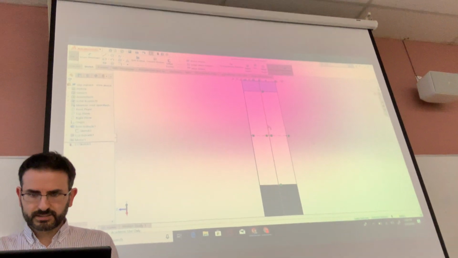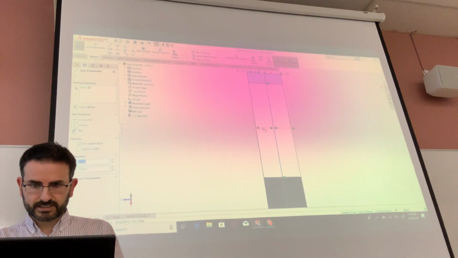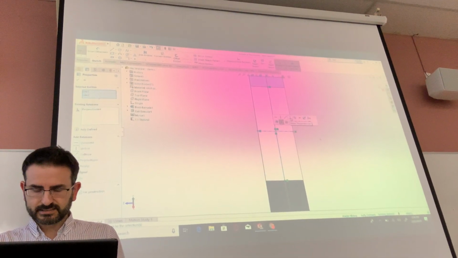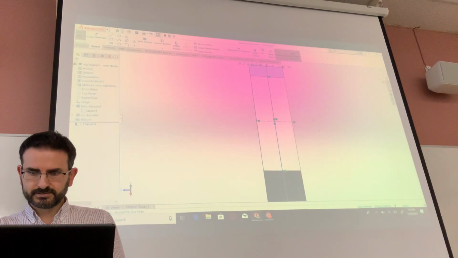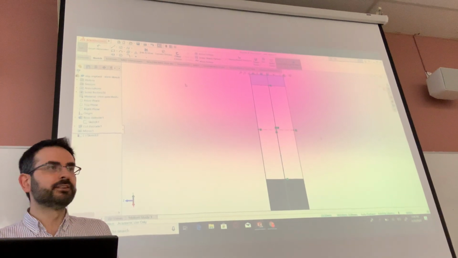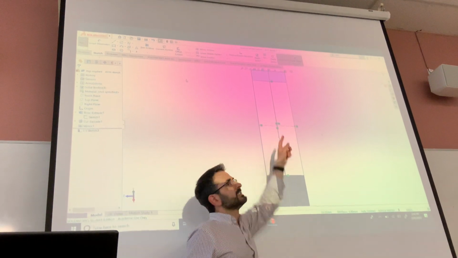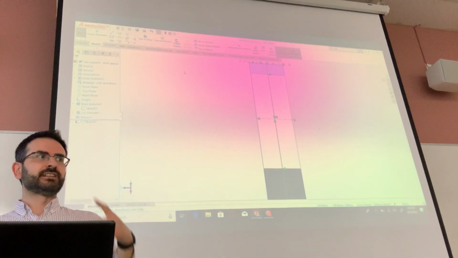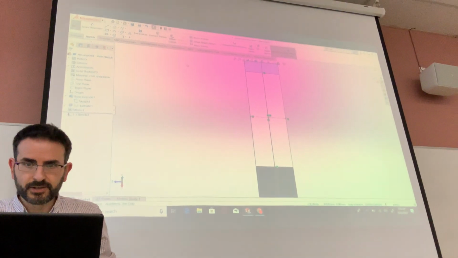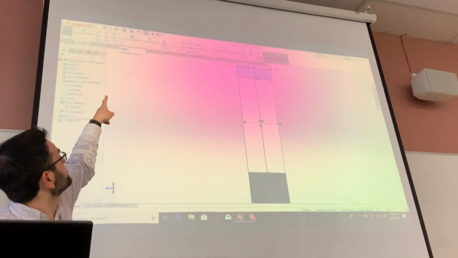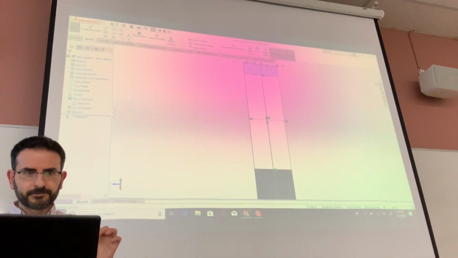Now let's make sure that these two center lines are perpendicular to one another. Okay. And now we want to define a point that's just at the intersection, because we need a point and two axes to create a coordinate system. So I'm gonna create, there's this little thing that says point, just sketch a point.